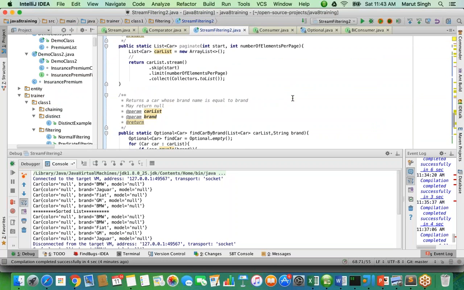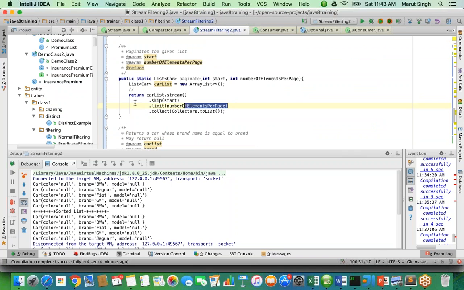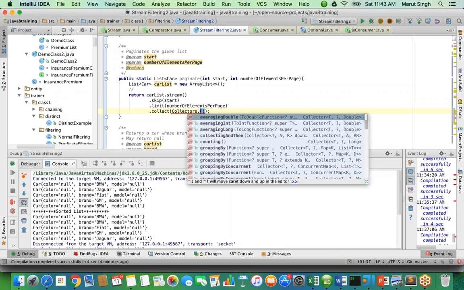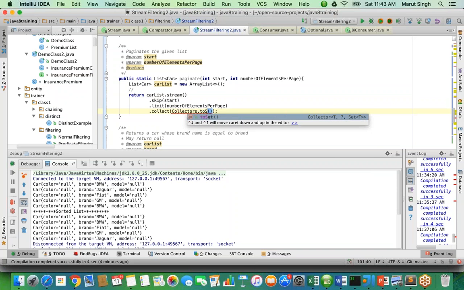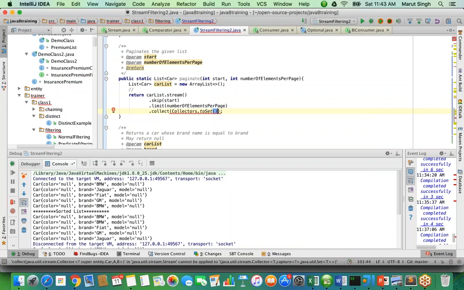Now this is something similar, done nicely in Java 8 and functional programming. What you do is you create your pipeline, and after that you just say dot collect method, and in the collect method you have to pass which collector you want these things to be collected in, right? As you can see, the Collectors class has these options. Either you can have a set or you can have a list. So this one will actually return you the list.